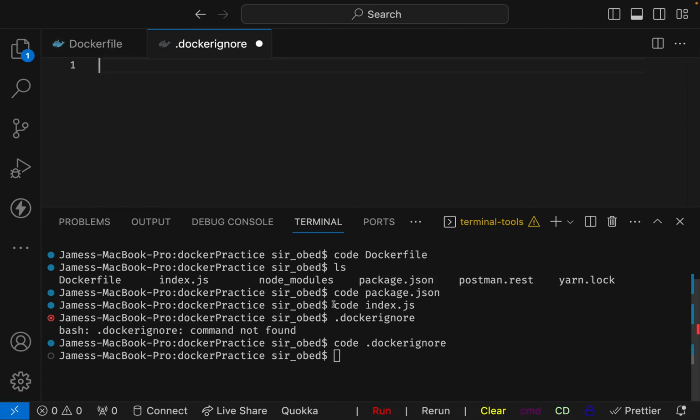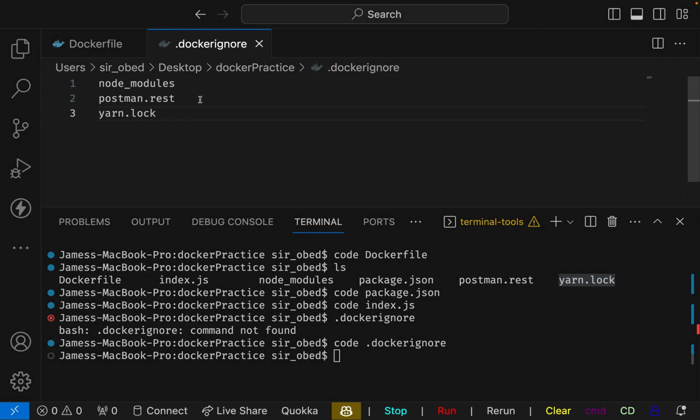Within our .dockerignore, we want to ignore node_modules, and also this one. You can ignore the lock file as well. I think let me ignore that too.